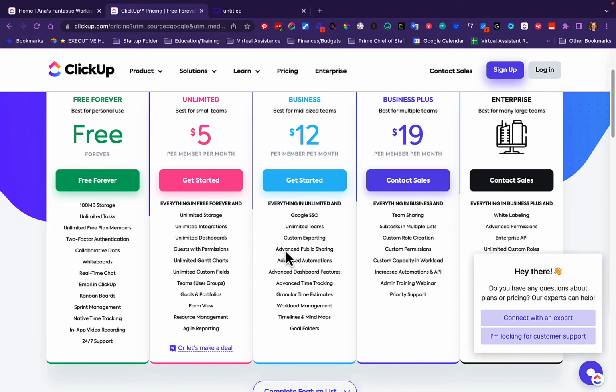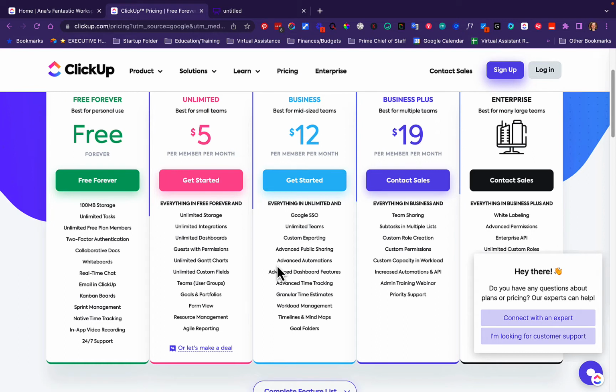And then one of the things I love about the business plan is the advanced automation and advanced dashboard features. Many of the clients I work with have a need for more advanced dashboards, being able to see more things. So I recommend them using the business plan. So if you have need for any of those or come across the need for any of those, you can look into those as you come across it, and you can upgrade as the time shows.